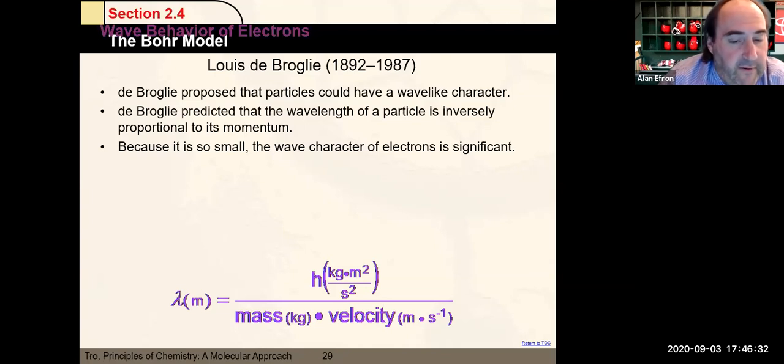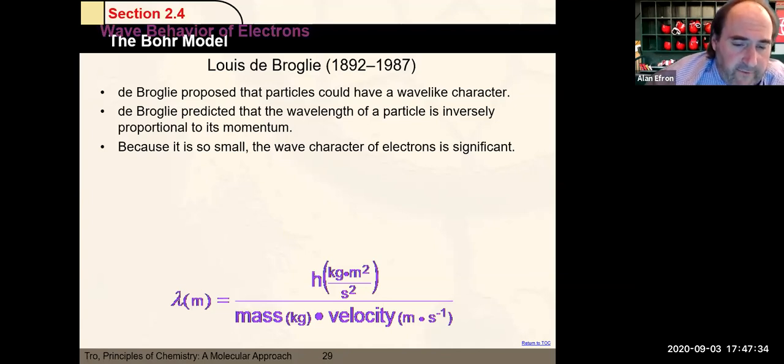And particles, although they're very small, something like an electron, for example, the wave character that it has is really significant. Where this is leading us, if you remember, we also talked about Bohr and his model of the atom, where electrons are traveling in circles, this planetary model around the nucleus in these orbits. It does explain those lines that we see in hydrogen. But as we move away from hydrogen, when we get more than one electron involved, it doesn't really hold up very well. So with de Broglie and a couple other things we're going to talk about in just a second, we're moving away from that planetary model to the idea that electrons, which are particles, are traveling in a random pathway, and we really don't know exactly where they are at any given point in time.